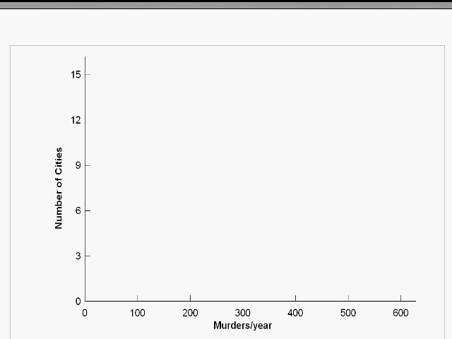Then to make the histogram, you're given a graph. I changed these homework videos around a little bit, so I'm not doing exactly the homework, but really close. That's why this says number of cities. What that data was before was for murders in 25 selected cities. It was some data from the government. All right, to make a histogram, in the first graphs that I give you, I already have most of the numbers on the vertical and horizontal axis in place. And the last one, I don't, and you have to put it in, but we're just sort of working up to that.